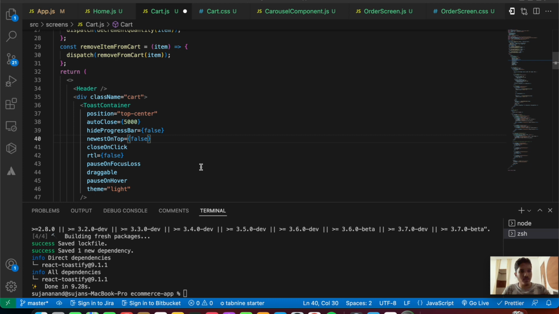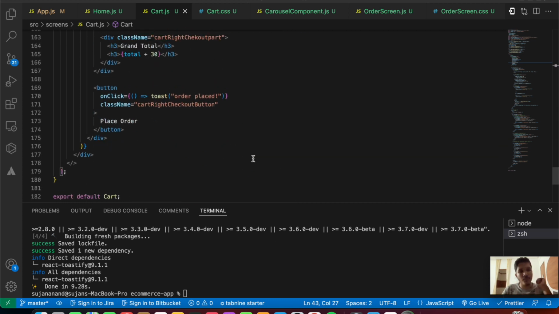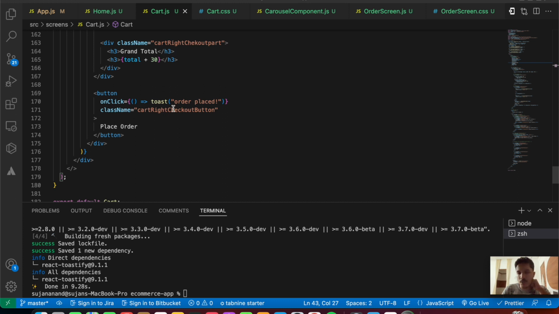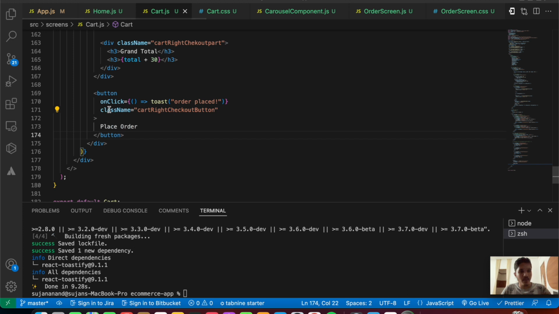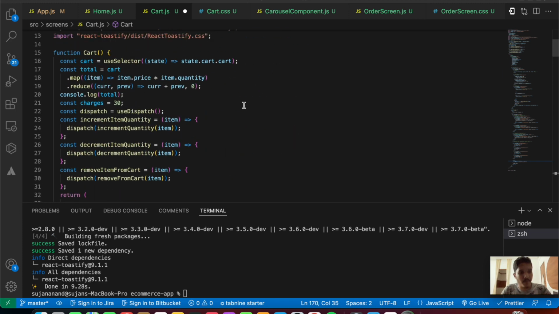Okay, so format once. Since we have to perform many actions on the place order button, we need to clean the cart, we need to display the toast message, and then we need to navigate to the next order screen. So for that reason, let me initialize in a different way. Over here we are just gonna say placeOrder like this, and we're gonna define this function right at the top over here.